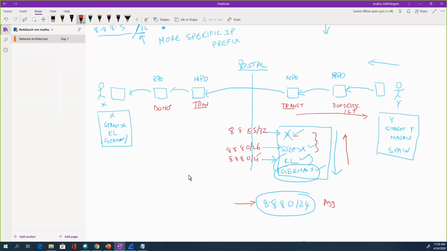So all these addresses are interesting only for the domestic ISP and to the routers that he is building, your DSL router, the closer you're coming to the user.